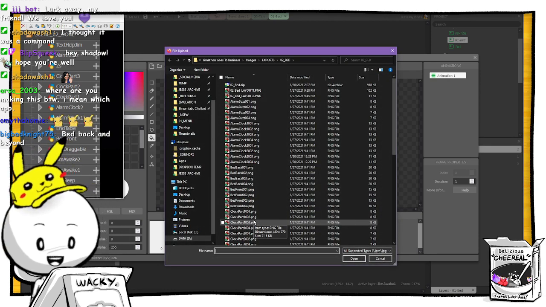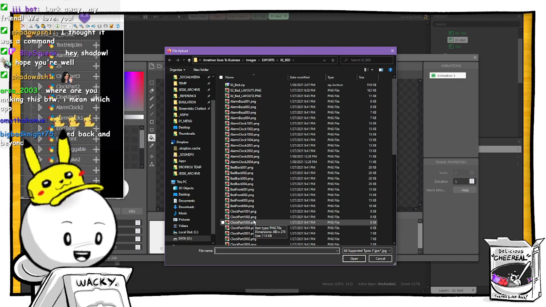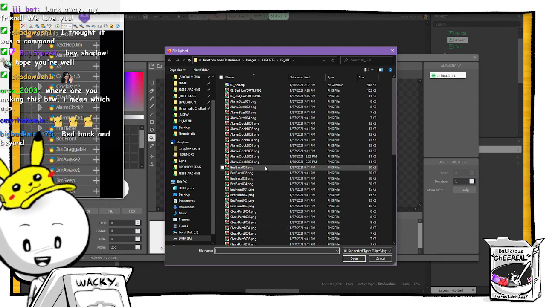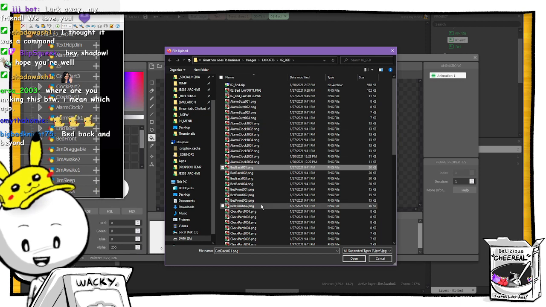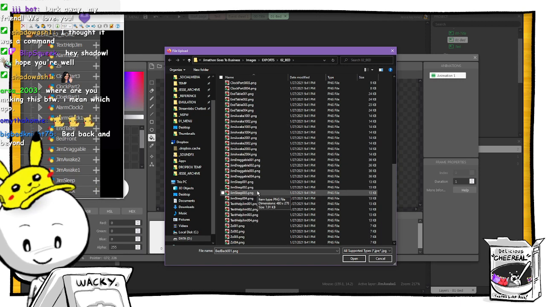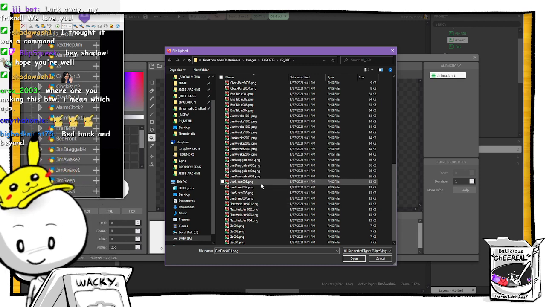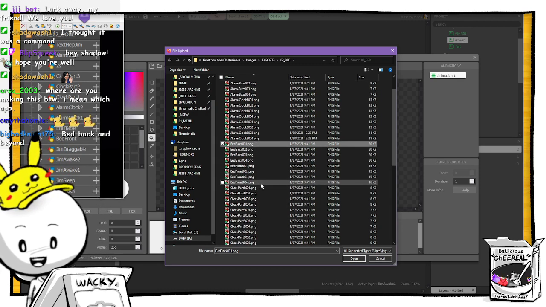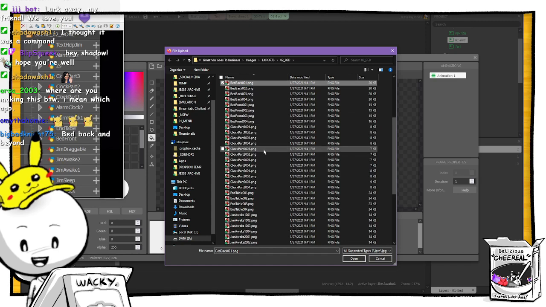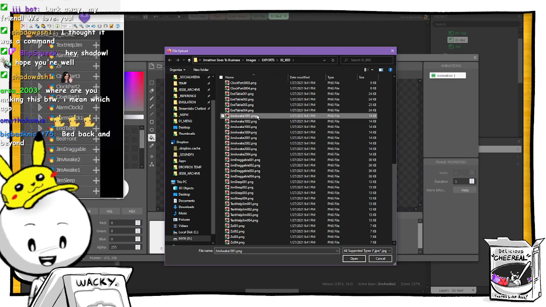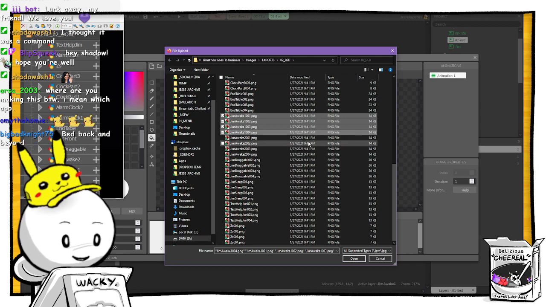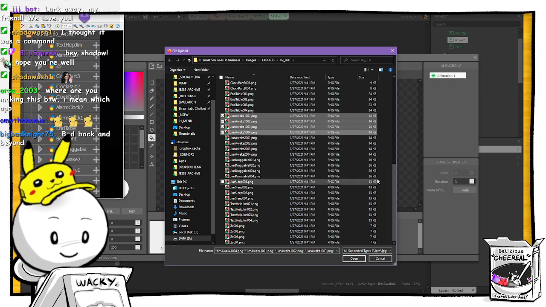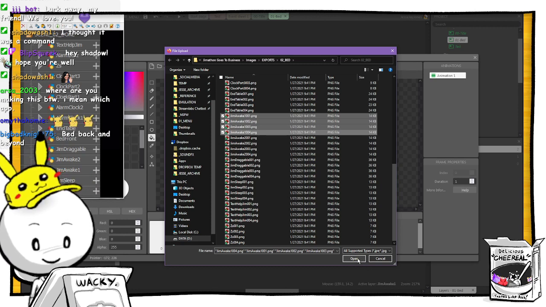Which app? I am using Construct 3, which you can actually check out. They have a free version if you want to make a game. And you don't even have to know programming, which is really great for me because I don't like programming. But yeah, check out Construct. Not sponsored or anything, and I'm still learning it, so don't ask me any questions. I'm still learning. But yeah, Construct's a lot of fun. You can make games pretty quickly in it, it seems. And hey, homie, how's it going? Bed back and beyond. It's pretty good.